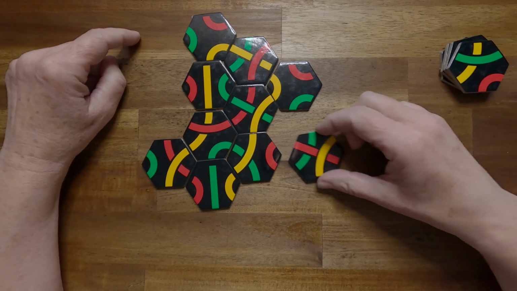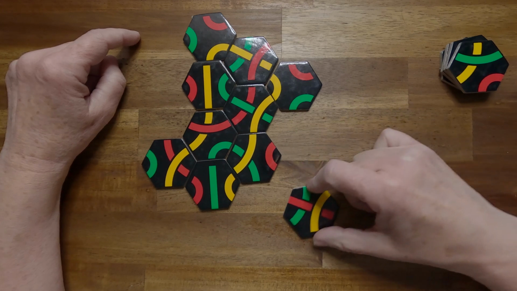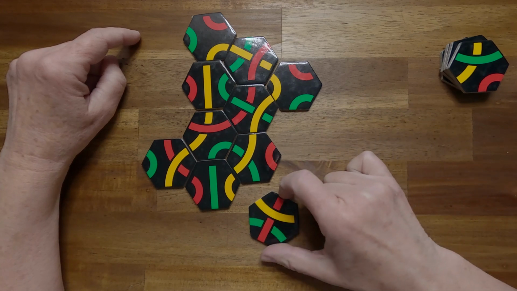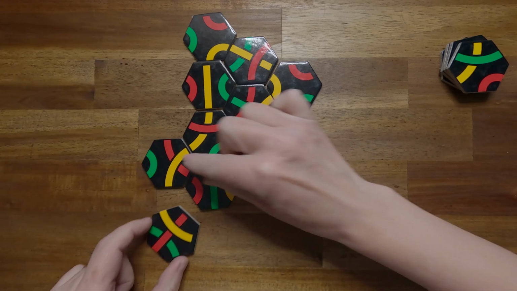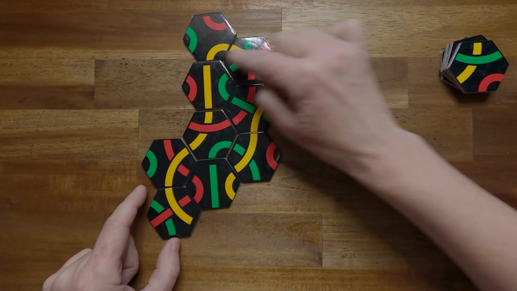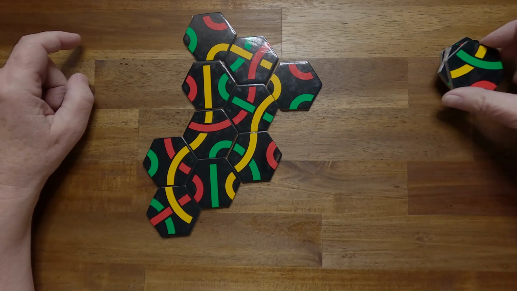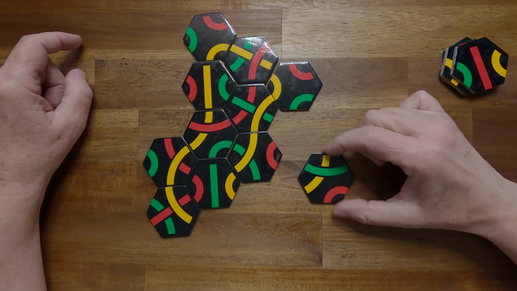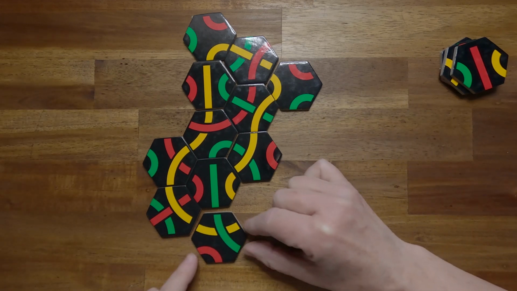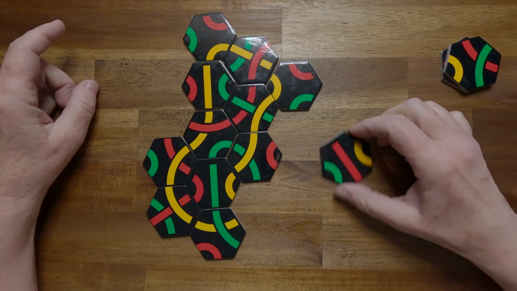I can place in the gobble. No. Let's see here. I'm going to place here. I'm going to try to make a yellow loop. Okay. Next, can I place a tile here? No. Okay. But I can go here. That works. Next tile.